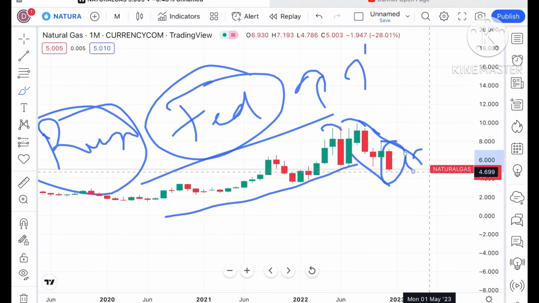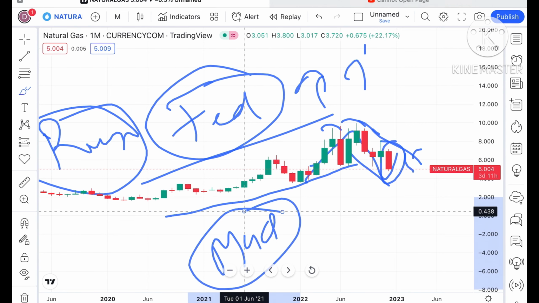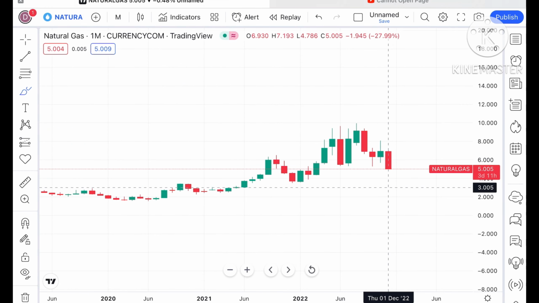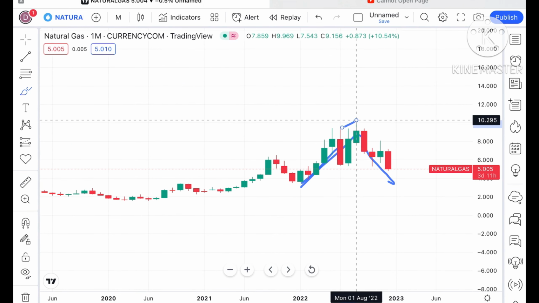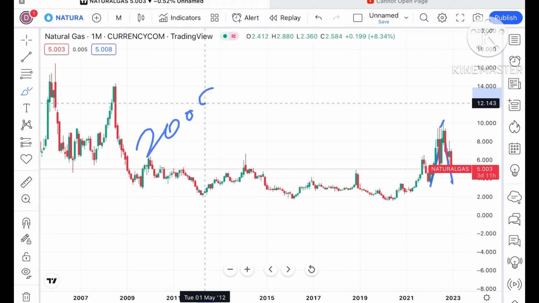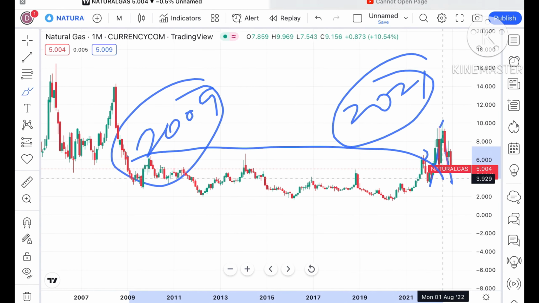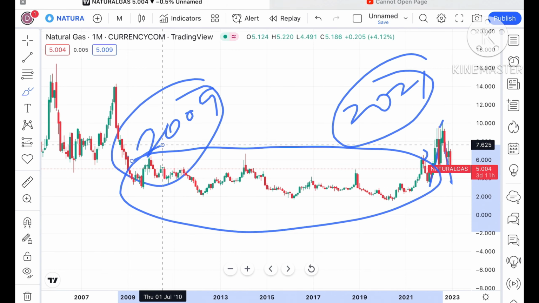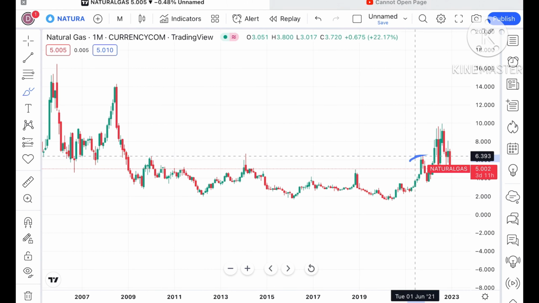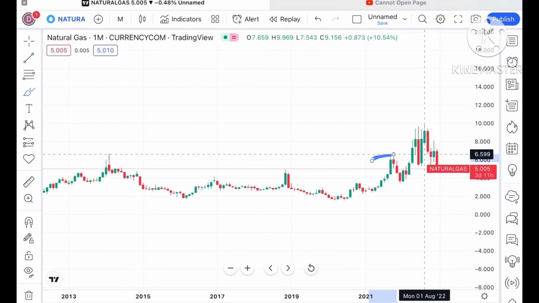This is quite volatile. In March 2022, the range moved upside, made a high, and from there it has come back into the same zone. Before that, there was a range from 2009 to 2021. Looking at this chart, this is the range where the price of natural gas was continuously moving. Once it crossed this zone, it made a new high. This is the first thing that you have to understand here.